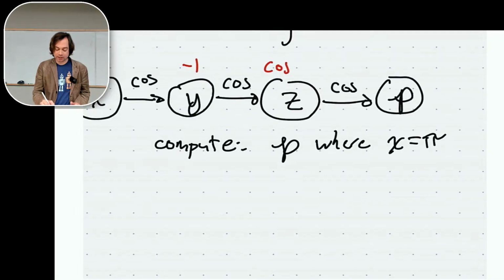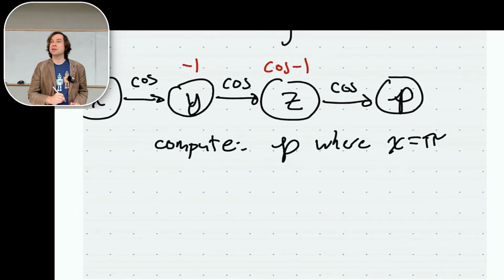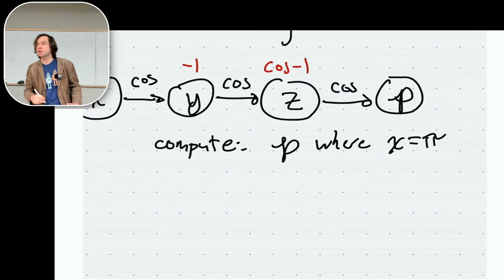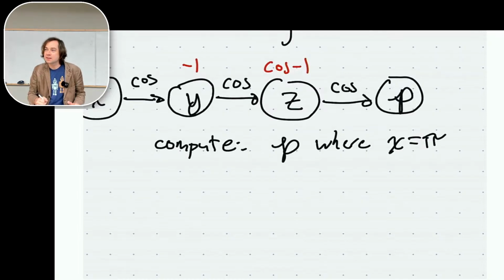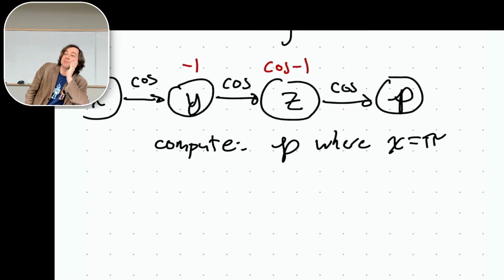Oh my goodness, this is getting scary. Cosine of minus 1. Oh no, what have I done? I don't know the cosine of minus 1. Anyone got a calculator? It's okay, we'll write it. If anyone puts out a calculator, we'll put it down here. Okay, I'm trusting you. What have you got? Radians would be lovely.